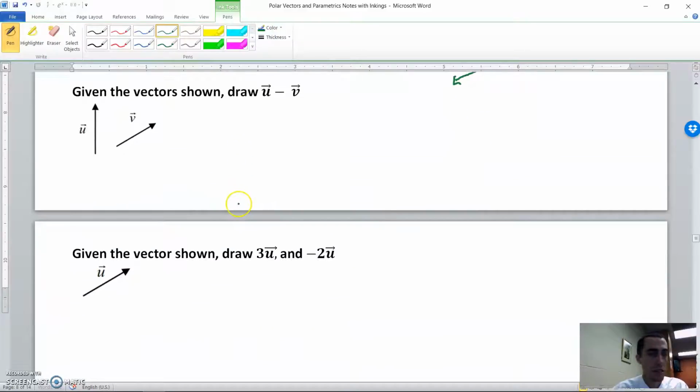All right. Next, to subtract vectors. See where we are. Subtract vectors, we think of it this way. Think of subtraction as adding the opposite. So we're going to put the beginning point of v up here at the ending point of u, but we're going to need to go in the opposite direction because that negative changes the direction of v. So instead of going this way, we would go the opposite direction. Put this that way. And so then, our final vector would start at the beginning of u and end at the ending point of negative v. So something like that. Should be u minus v.